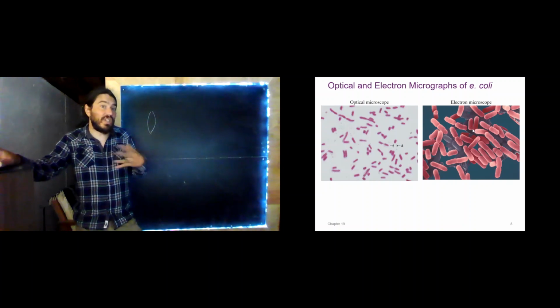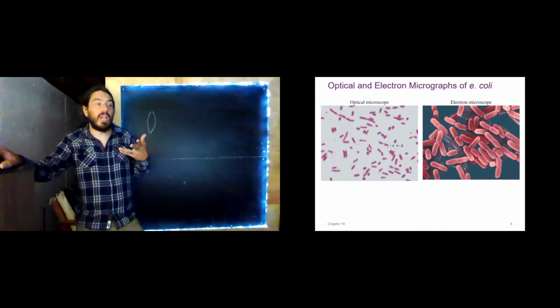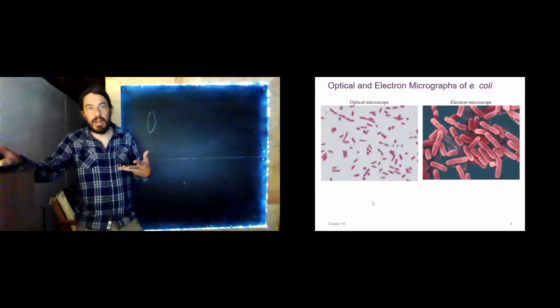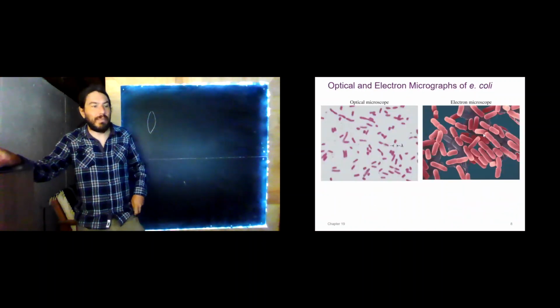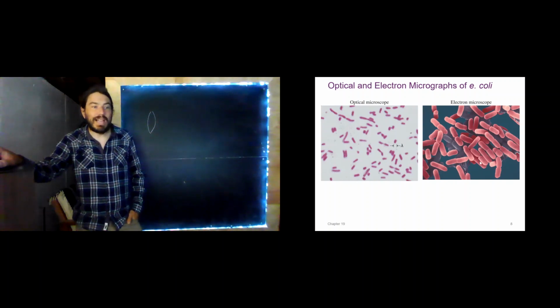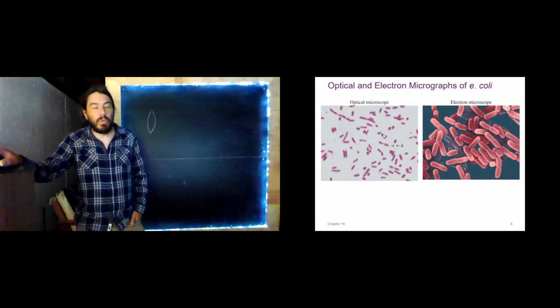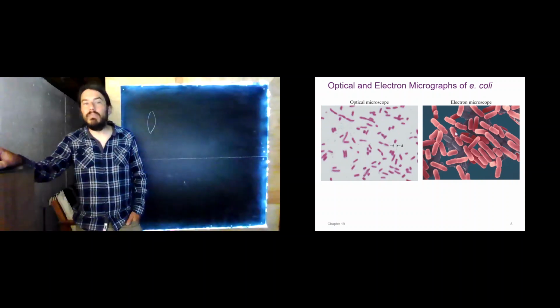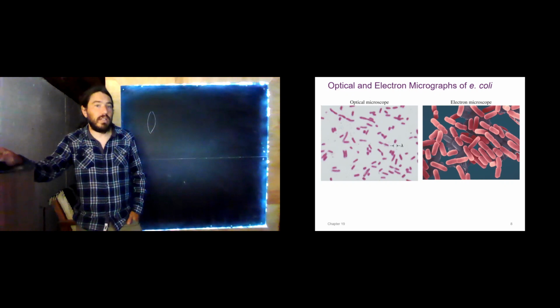And the wave-like nature of electrons allows us to have a much, much smaller wavelength. A smaller wavelength gives us better resolution. So ultimately, that's what's happening here. We have no trouble seeing these different individual bacteria in this image, but we do in this image. Why? Because here we're using something with a much, much smaller wavelength. And so that's a little bit of a hint into some of the really cool stuff we're going to talk about next when we move into some modern physics.